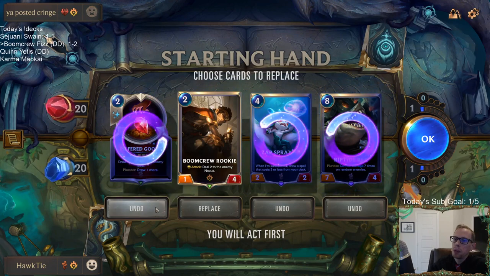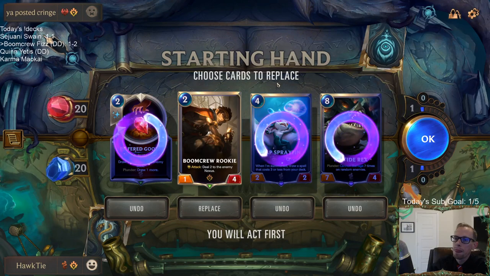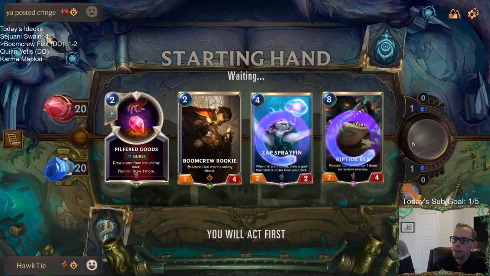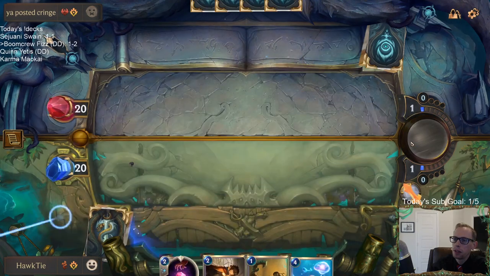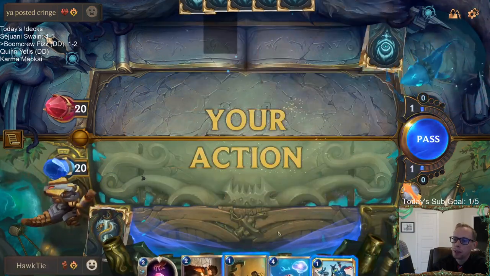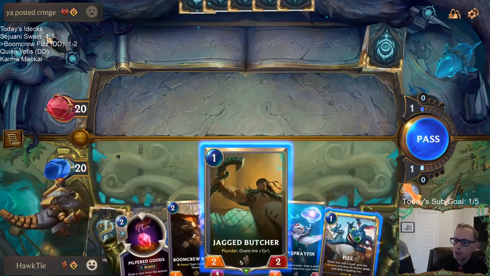Maybe I don't play Pilfer Goods against Burn. We're playing against Burn. No, it's still good. Still draw two of their cards, and it costs... Oh, they're not going to cost less. I don't have the Black Market Merchant, but I think it's still good.